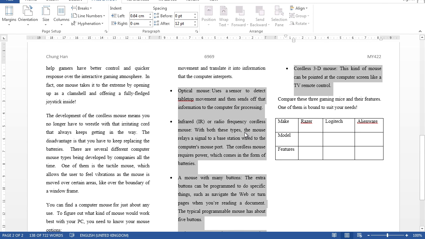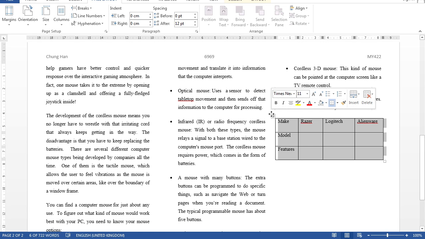Okay, 19, it says format the end of the document so that only the table fills the page with. This table will compare the 3 types of mouse. The headings are in the table. Okay, so basically what it means is it wants this table to be in a new page, and it wants the entire table to fill across the 3 columns.